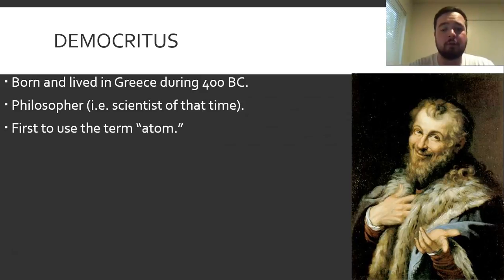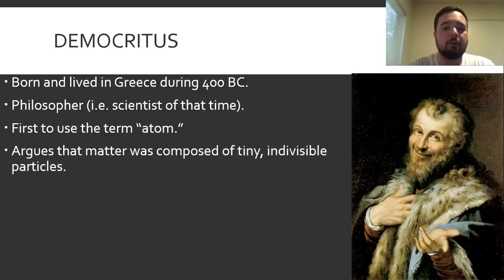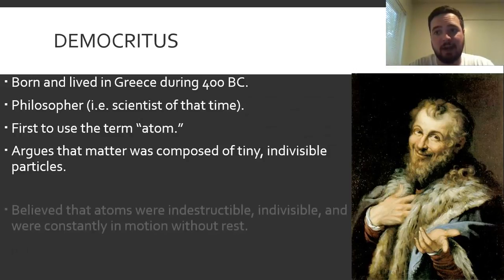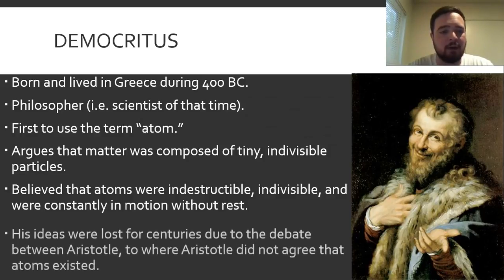He was the first one to use the term atom in his documentation that historians have found. He argued that matter was composed of tiny indivisible particles, which turns out to be atoms. He believed that atoms were indestructible, indivisible, and were constantly in motion without rest. So he thought that atoms always moved. They never stopped at all, which is kind of true. Not necessarily, but it is kind of true.